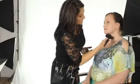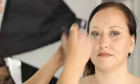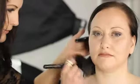So we started along the hairline. If you'll think of this as framing the face, we want to sculpt out her beautiful cheekbones and her jawline. So I sort of start on the outermost perimeter of the face. So that would be the outer part, and we're going to frame that way. We're just buffing in this bronzer.